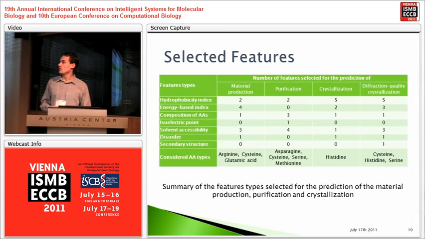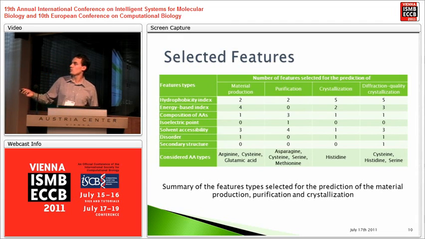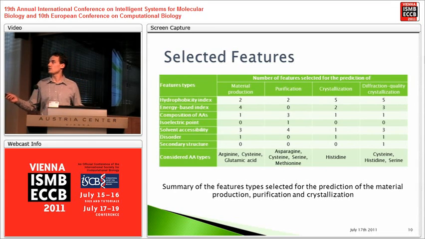But what we've done is merge, for example, the amino acid with information of solvent accessibility. So we found out, for example, that the content of buried serine is more important than just the simple composition of the serine. Also, the isoelectric point is a common feature in this field. Almost all predictors are using it. But what we found is that in our experiment it was connected only to the purification step. So we also show which features can be assigned to which steps.